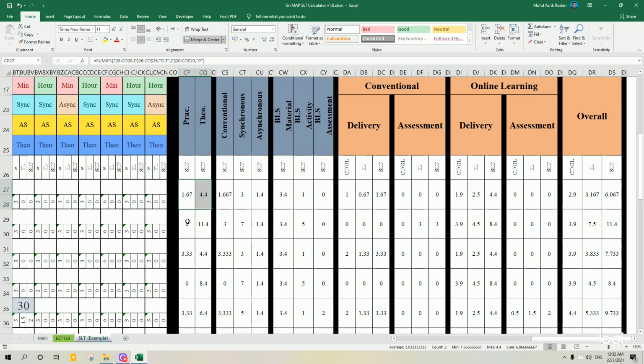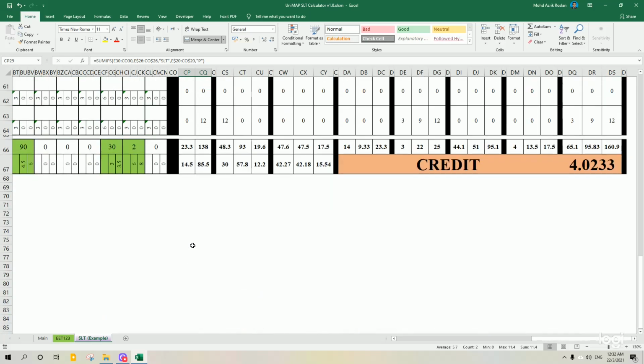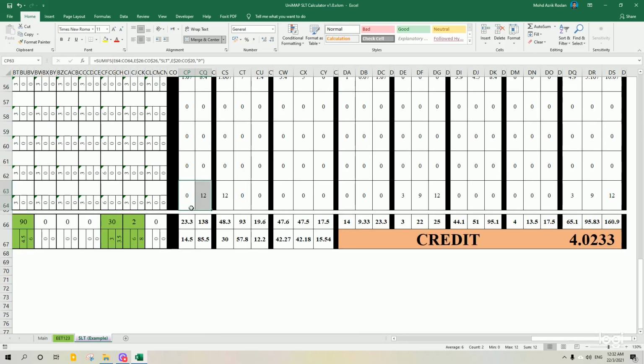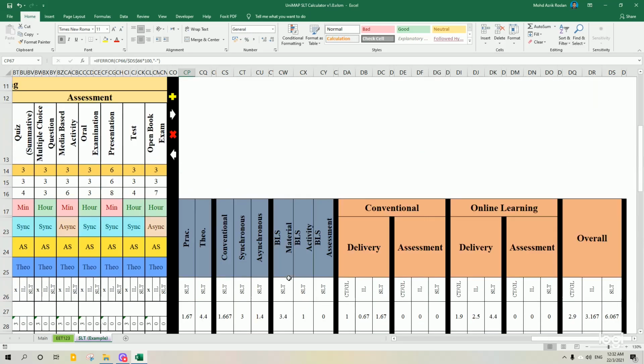So this is week 1, week 2 until week 19. Here we have the total SLT for the practical and theoretical in hours, and this one is in terms of percentage. So we have 85.5% theoretical and 14.5% practical.